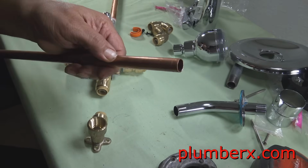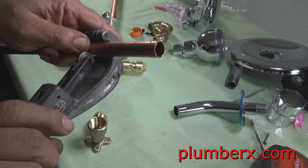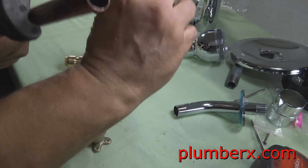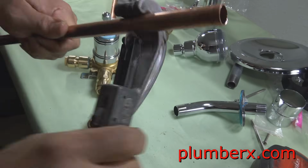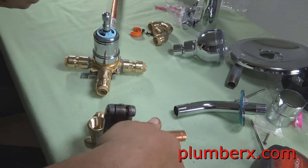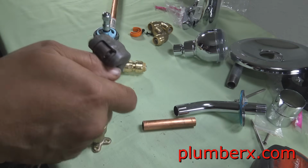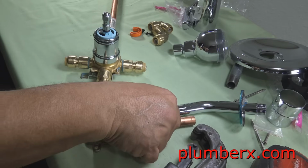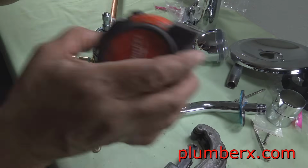I know some of this might become redundant, but for the viewers out there, there are people out there that actually want to see it. They want to catch what they might have missed, or they want to get a different aspect, because sometimes, even though it's redundant, it's not done exactly the same way. So I do understand that.